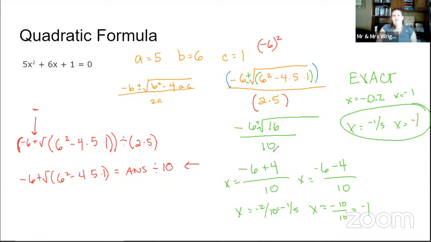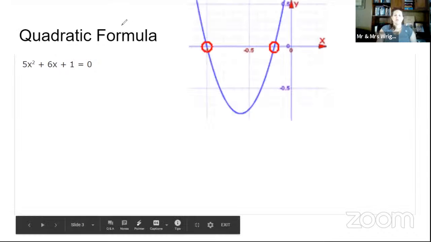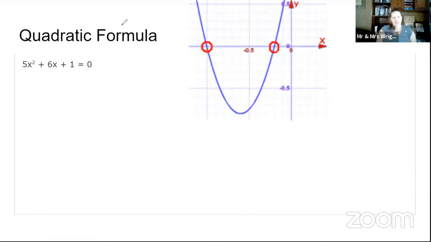But then again, if you have an irrational number, a decimal that never ends or repeats, you're going to have to back up and do it this way anyways, where you just plug in what's under the radical into the calculator and you figure out the rest by hand. So that's the quadratic formula. I have this in here because I wanted to show you that I don't remember what the answers are anymore, but whatever the answers were, this is where it is.